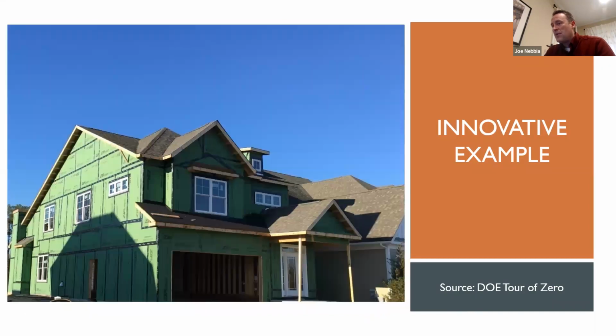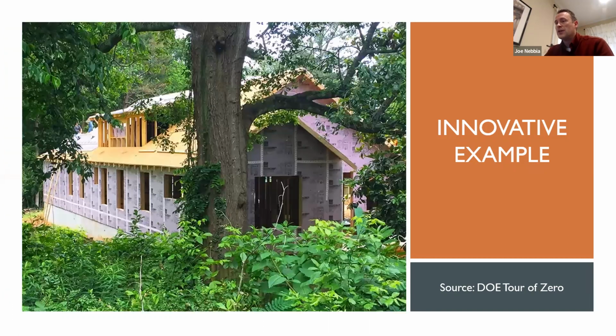There's another example of a continuous insulation. This is a product that's also structural in nature. So it's a structural sheathing with an insulated component to it. And again, that's to the exterior. This is often going to be combined with insulation in the cavity as well, both of these examples.